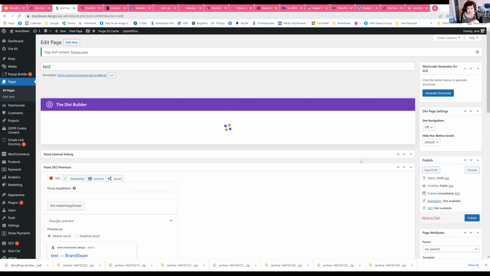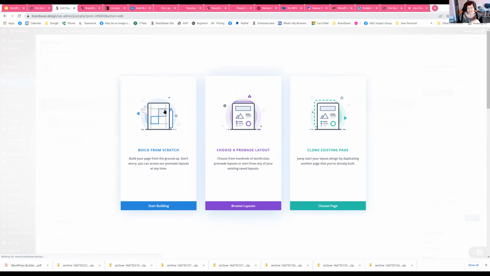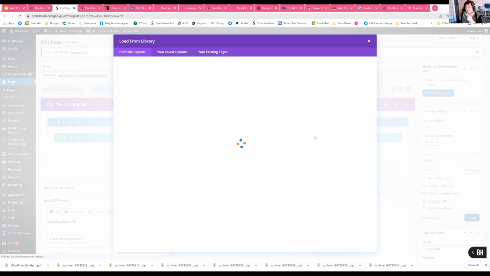So Divi also has a backend editor, but most people choose not to use it because if you can use a front end editor, why not? So we can clone an existing page that we already have. You very rarely build from scratch. Philly, I have a feeling that you might though. You seem like that kind of guy. But if you choose from a pre-made layout, you can start with something you like.